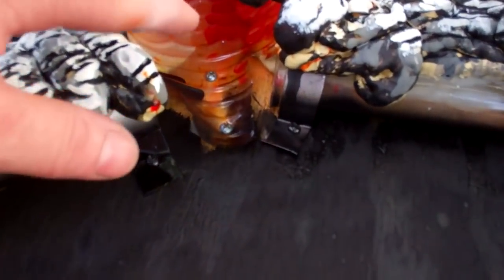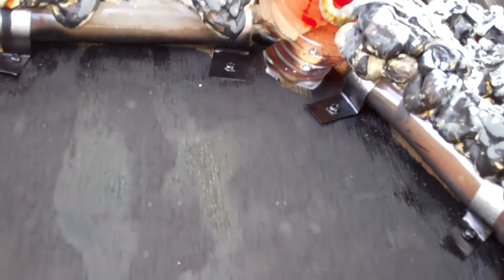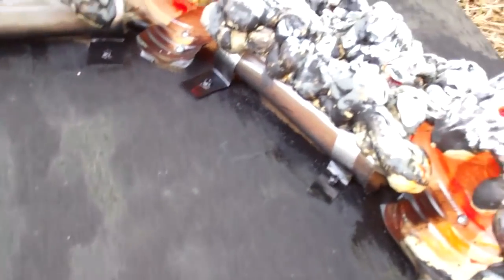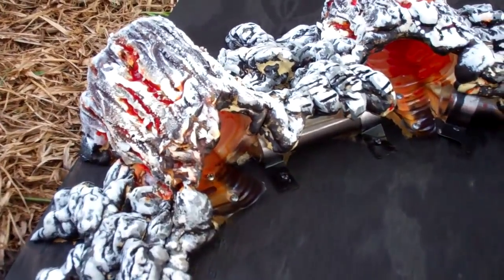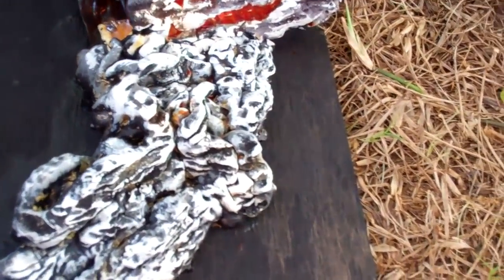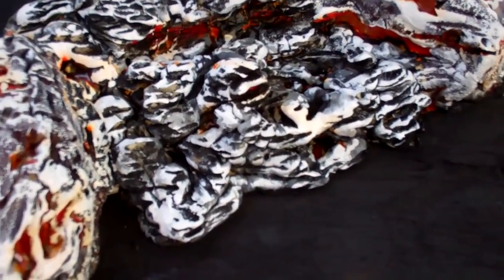All these here are water bottles that I cut in half just to give me that round shape. I wanted them clear so that way you could see through. These here are clear plastic tubings for an under gravel system on a fish tank. You can get them at like any pet store. They're pretty cheap, like three or four bucks for a long tube of it. I just covered it with spray foam and let it dry for a couple of days, and then sanded the logs down to make them that round kind of smooth looking crack shape. And left the ashes kind of bubbled up and ashy looking.